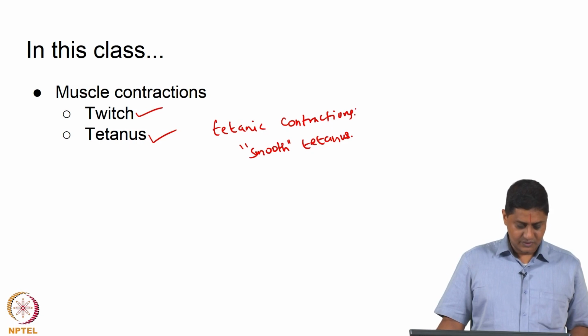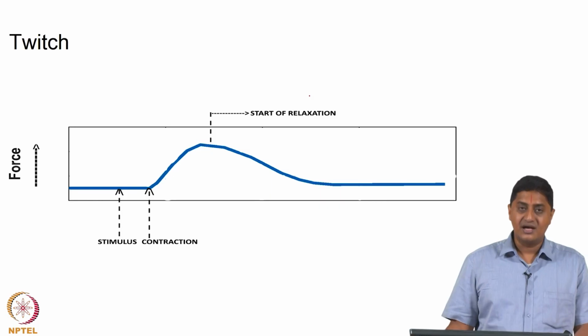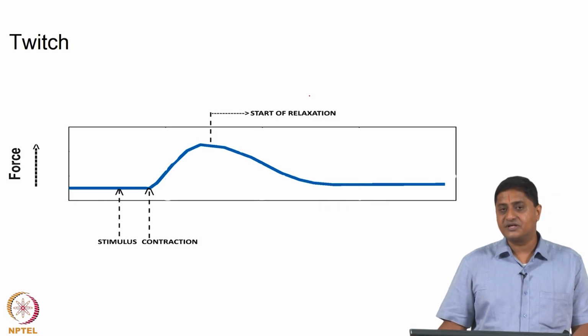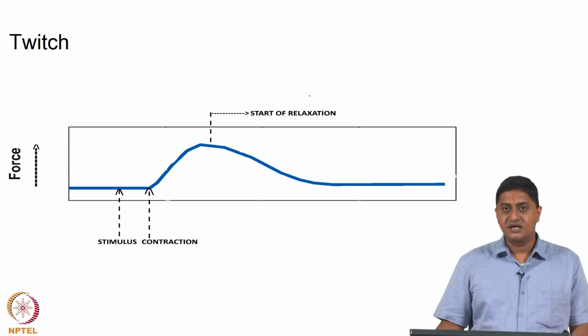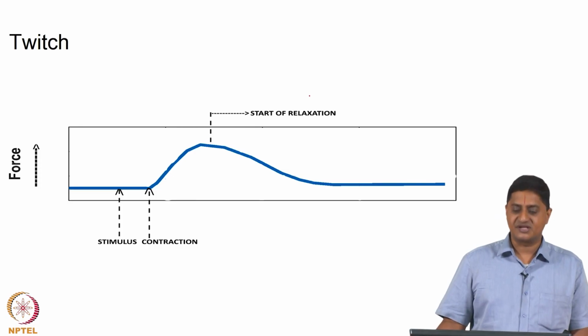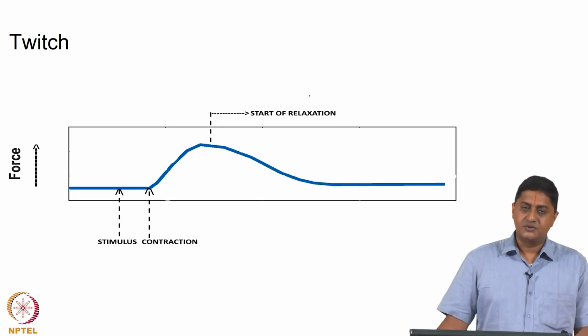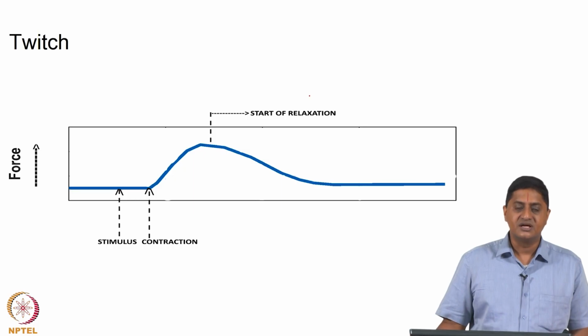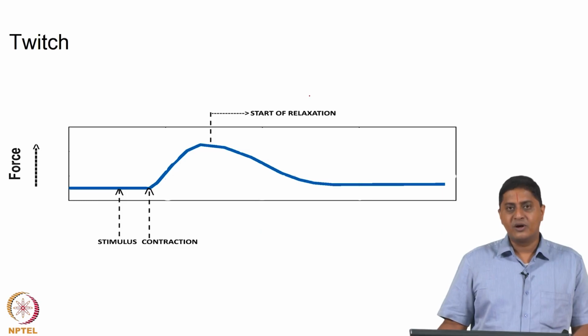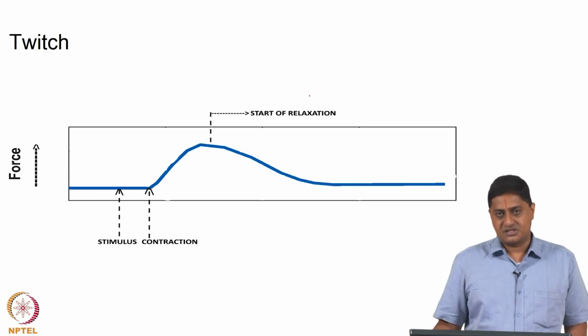Okay. So, let us look at what happens when a single action potential arrives at the neuromuscular junction. When it causes a single action potential in the postsynaptic muscle fiber, say one action potential at the neuronal end causes one action potential at the muscle fiber, and this reaches the T tubules, through the interaction of DHP receptors and ryanodine receptors, calcium is released, and this release of calcium somehow causes the contraction, and this can happen only in the presence of ATP.